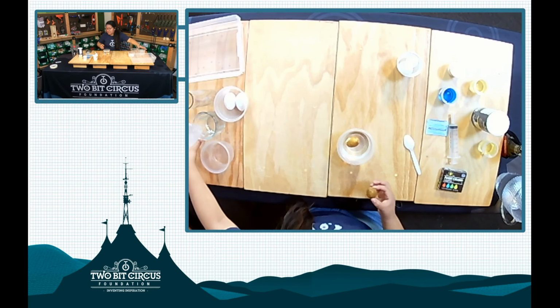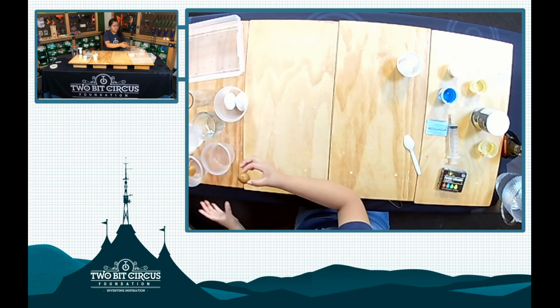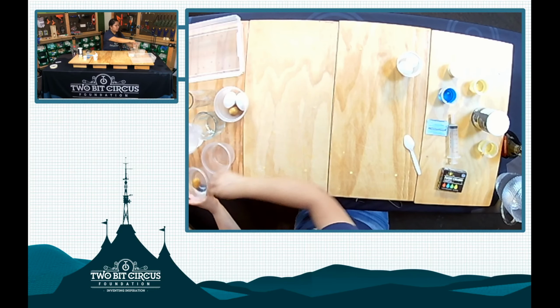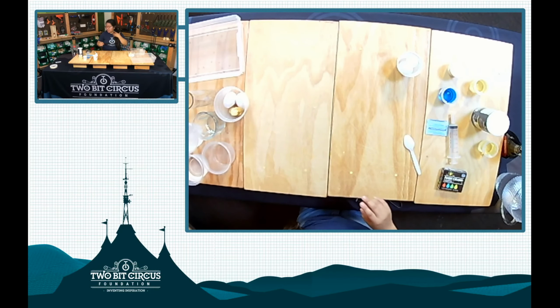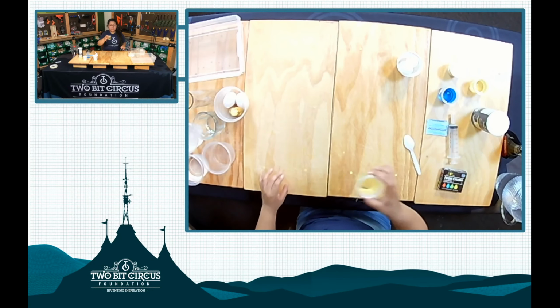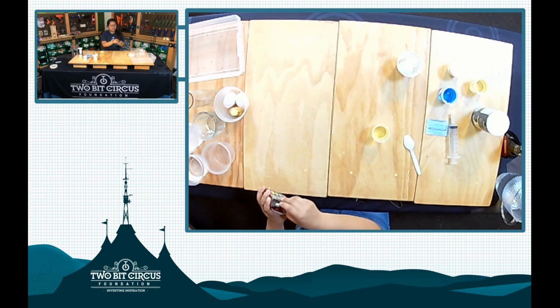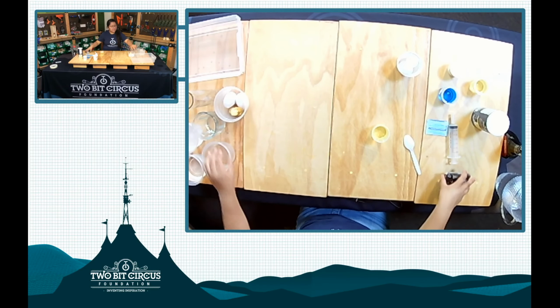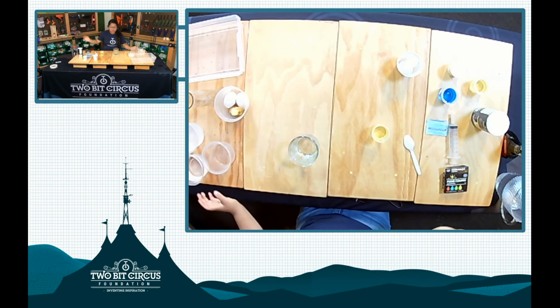We're gonna put this to the side, and we're gonna do another experiment. I'm gonna just put these inside here. So here I have some oil, some vegetable oil, and I have droplets of food coloring. I'm going to use a glass container here and fill it up with water. Let me just use this water.